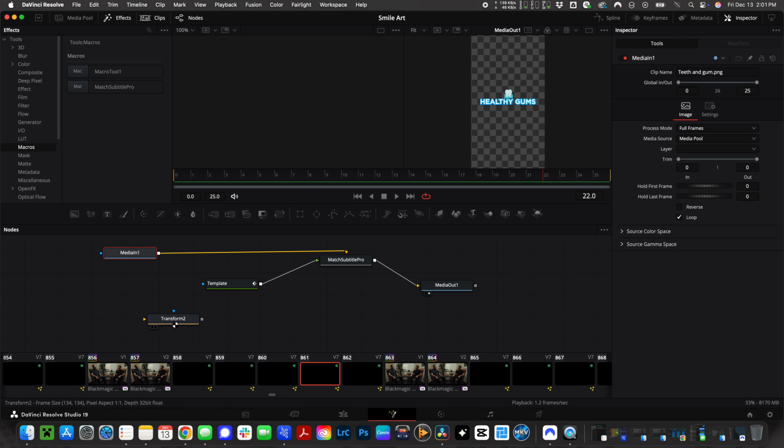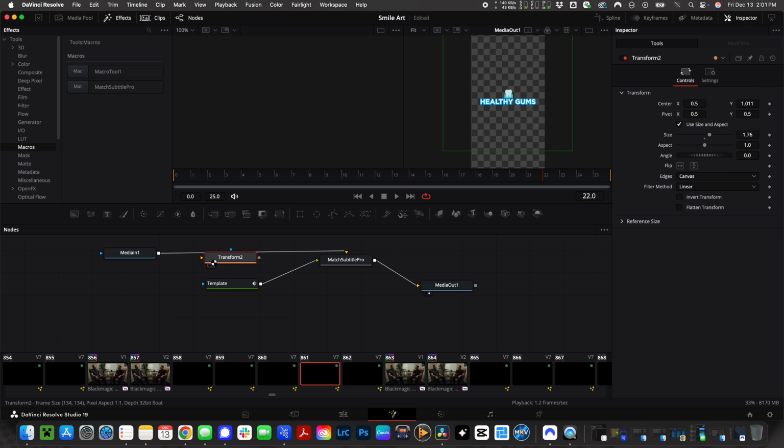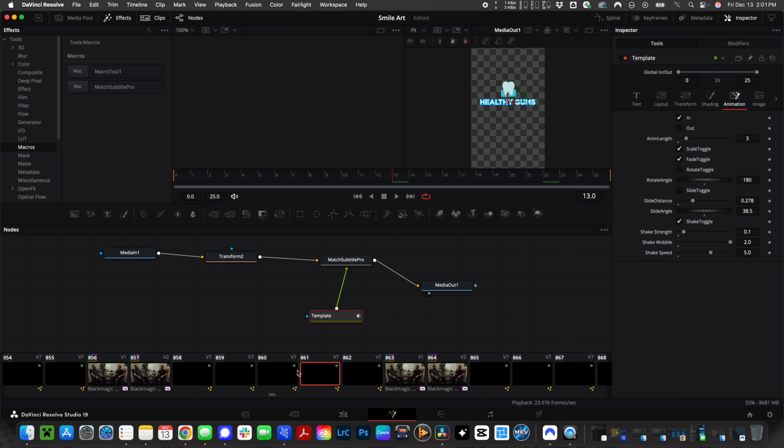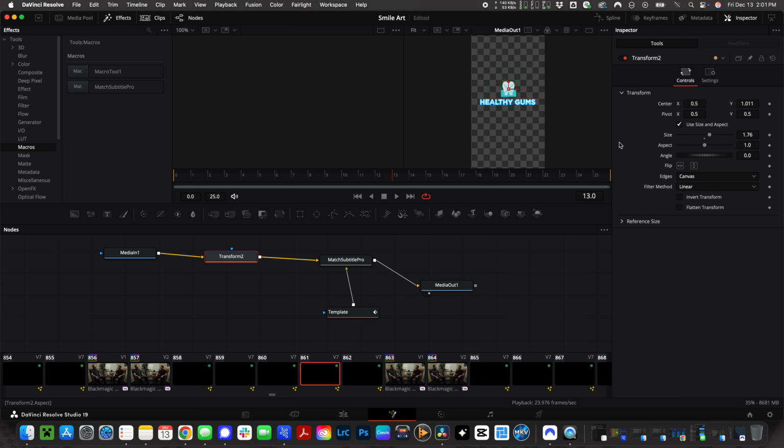Now I did want some custom transforms on media 1, so you can, from this yellow input, or from this output to that yellow input, you can connect, and then from the output to that yellow input, and away you go. So you can do quite a lot with it. Let me show you another thing too, is like, what if you want to do custom animations? Well, you could do that.